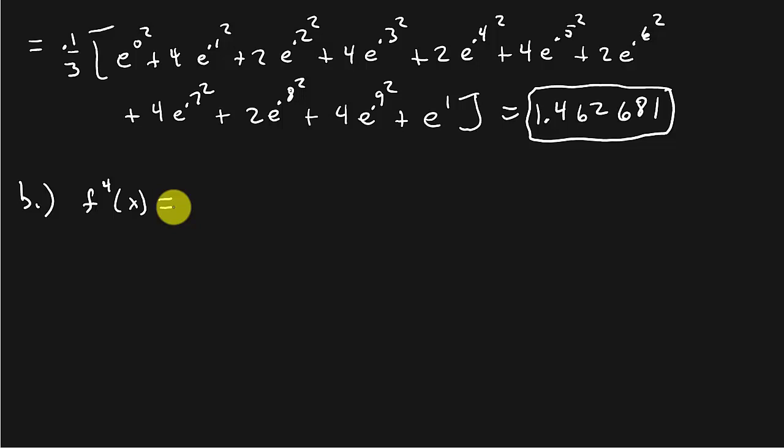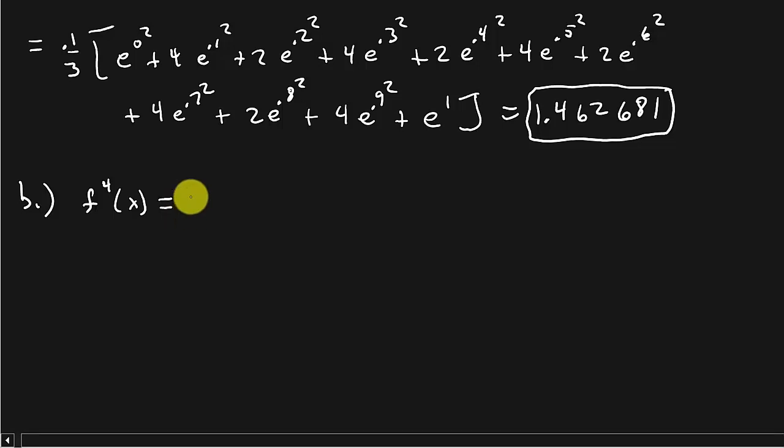You're going to have to use the product rule. Look, we found the second derivative earlier. It's just like that. You just got to find the third and fourth derivatives, and you're going to have to use the product rule. But so you can check your work, the fourth derivative is this.